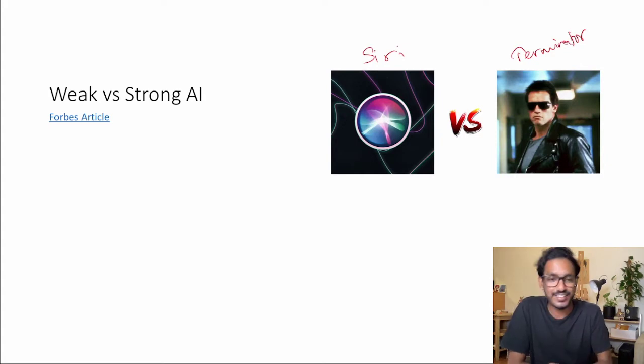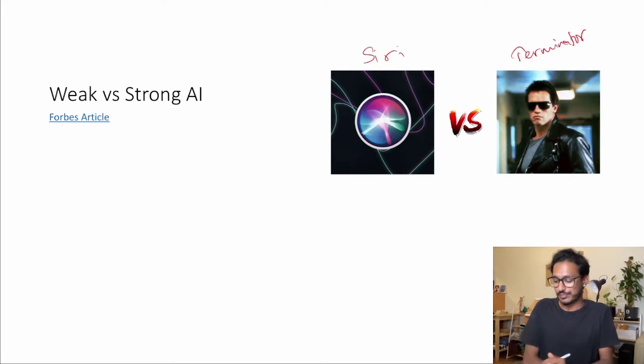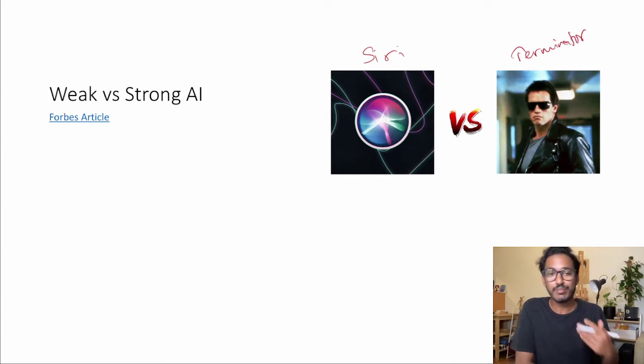And Siri, for example, can only do a very limited amount of tasks. So Siri is a weak AI, in terms of Siri knows how to do a specific thing, like it knows how to search Google or do a calculation, make a reminder in your calendar. So things like that. But a strong AI, on the other hand, is much more capable. It can move itself, it can manipulate, it can do many things. It can time travel in the case of Arnold Schwarzenegger.